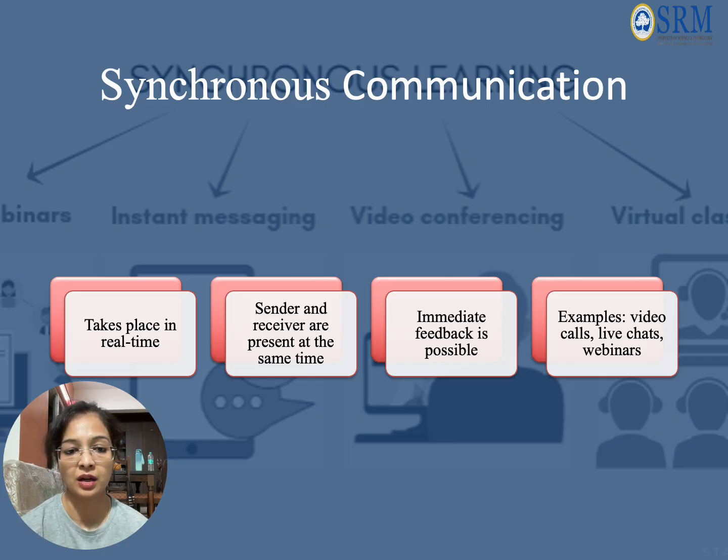The biggest advantage is immediate response and immediate interaction. If we communicate through synchronous communication, that is live communication, not necessarily face to face, but in the same timeline, whatever doubts we have can be resolved immediately, and whatever misunderstanding we have can be communicated properly. Real life examples could be video calls, live online classes, customer care, chat support, webinars. During online classes, students can immediately ask doubts and teachers can immediately respond. All this instant communication where we get live feedback comes under synchronous communication.